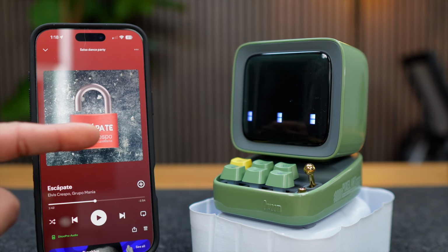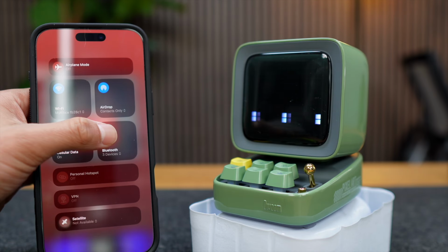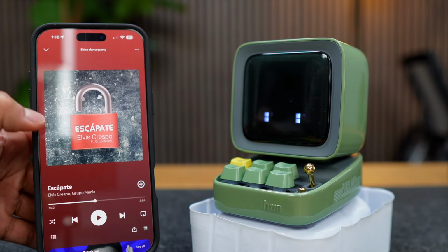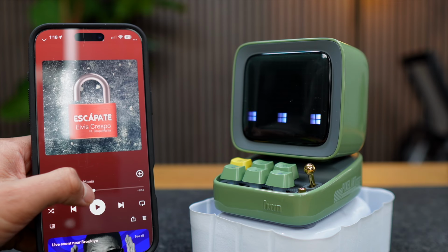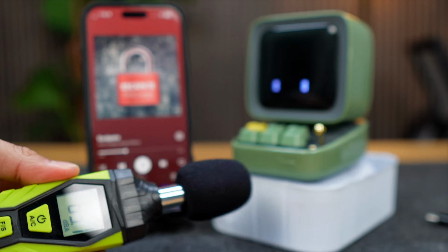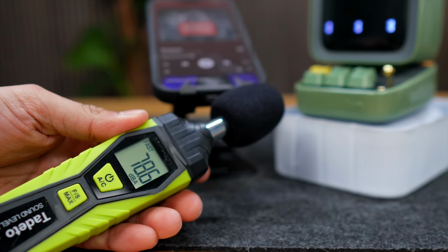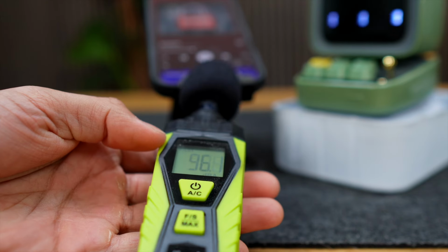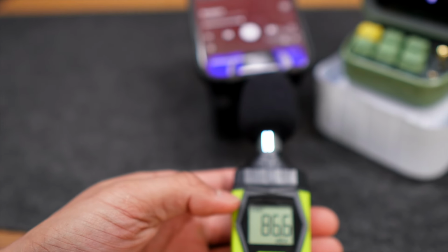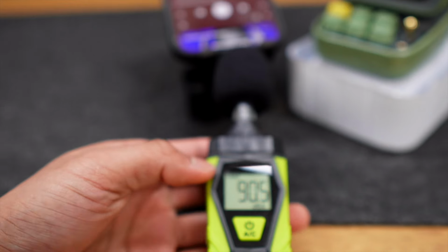And now let's do the same thing for the iPhone itself. So let me start by turning off Bluetooth. And now all the audio that's going to come out is going to be from this phone, and I'll start back again from the 1 minute mark. So this started around 70 decibels and then shot up to the 80s and even 90s. And when I flip the phone over so the speaker is exposed, we can get a better idea of how loud it really gets. And it barely or almost hit 100. It didn't hit 100 decibels yet, but it was in the 90s and then kind of back in the 80s.